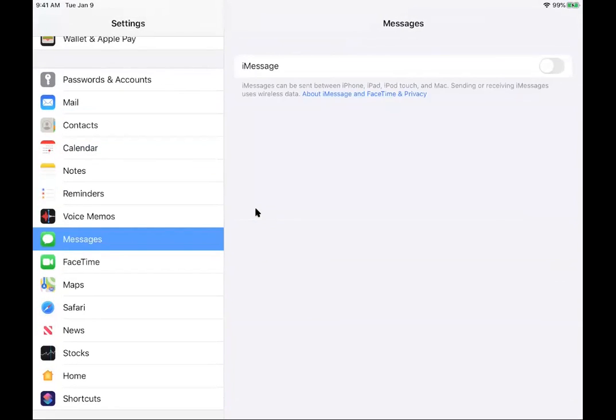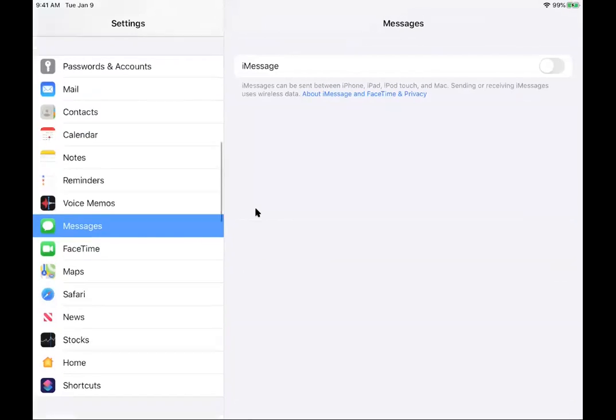Let's go to messaging. So right now I have iMessage turned off because I do get a lot of texts regarding work, schools, friends, and just from family. So I didn't want all that on my iPad, and I have it also turned off on my Mac because same ordeal. So I just have my phone only for messaging.